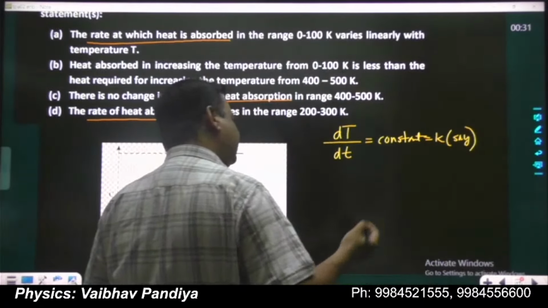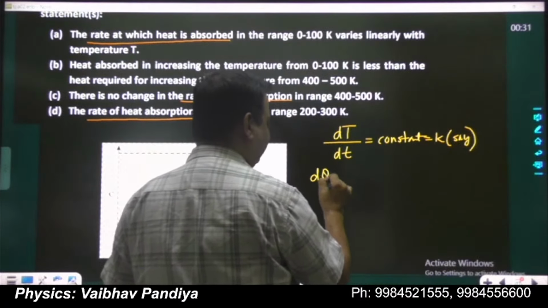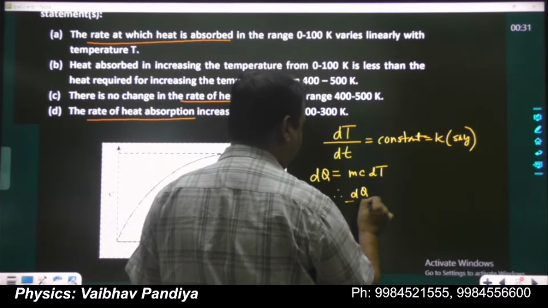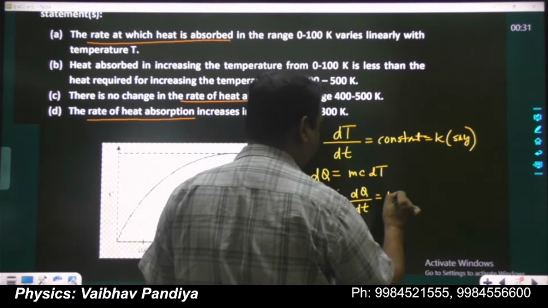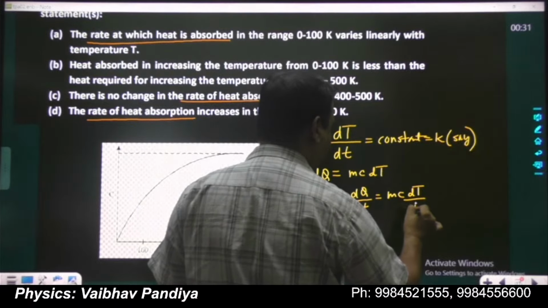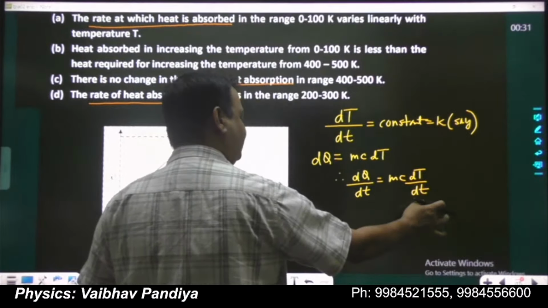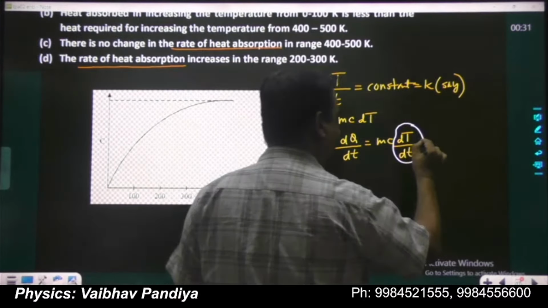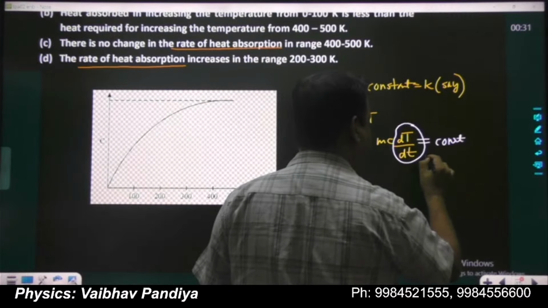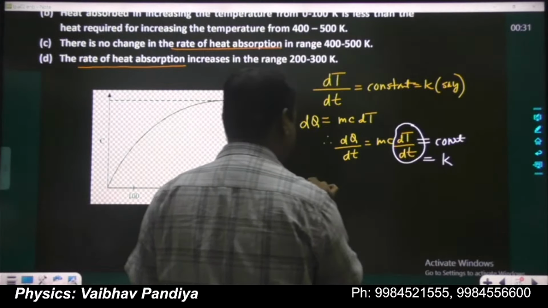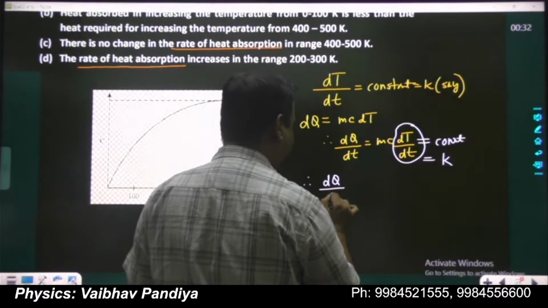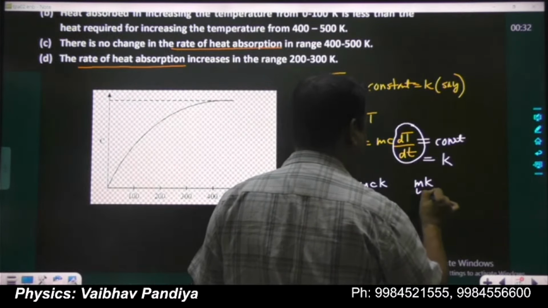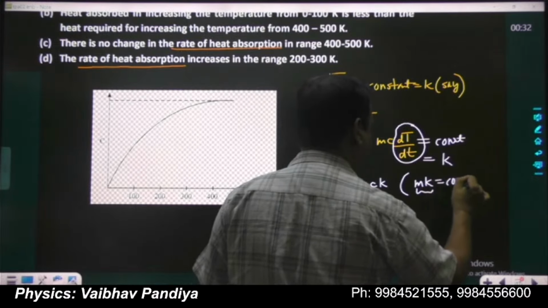And right now we have seen how we can find the rate of absorption of heat. So this is mc dT. Therefore dQ by dt will be mc dT by dt. Now in the particular problem, this quantity is given to be a constant. That is, the temperature is changing at a constant rate, say K. So therefore, the rate of heat absorption will be mcK. Now we can write m into K: these are the product of two constants, so it will be a constant.